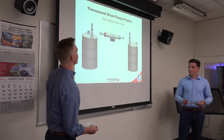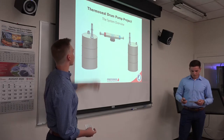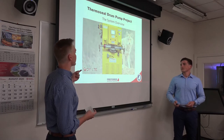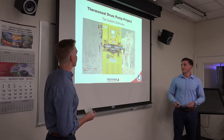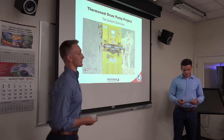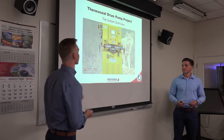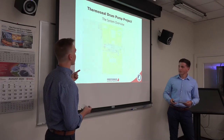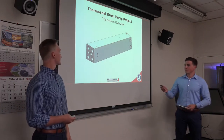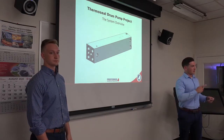And so it goes into each end of the proportioner, one chemical from this end and then the other chemical into the other end. And then here you can see the front of the proportioner. If you see the manifold, that's that part right there, that's where all of the chemicals actually end up coming out. They haven't mixed yet, that comes later. And then after it goes through the proportioner, it goes into this heat exchanger, and this is pretty much just a solid aluminum block that the machine holds through.